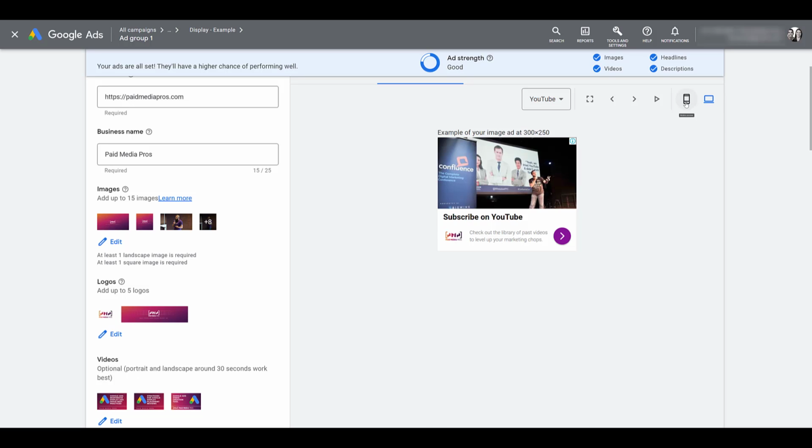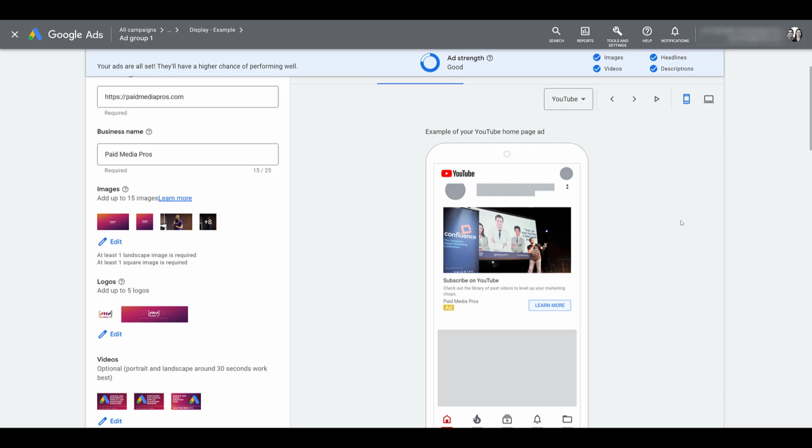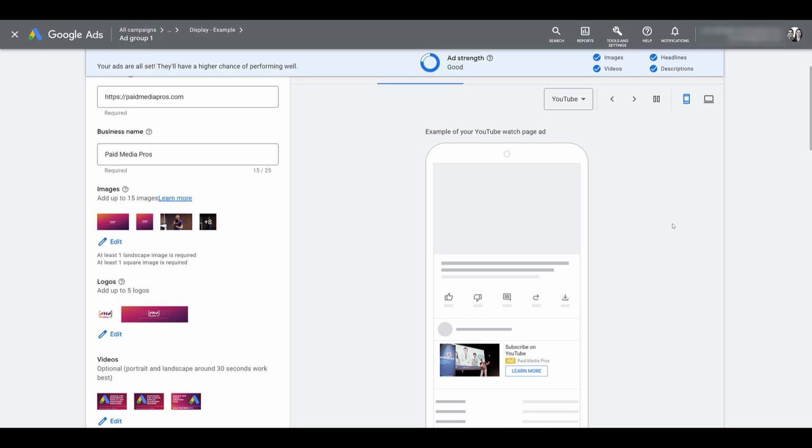If I go up to mobile, and you're probably seeing it more and more if you use YouTube on your mobile device, many more ads within the main home feed. So as you go through the previews, again, I paused it, so I'm really only looking at one variant at a time. If you hit the play button, it'll start going through a variety of options depending on which placement you have chosen. So then you could potentially see, there's another example right there.